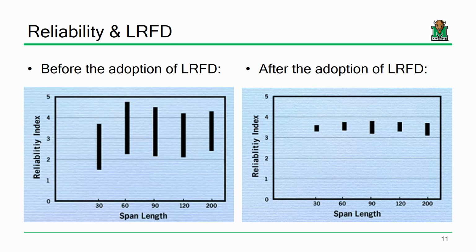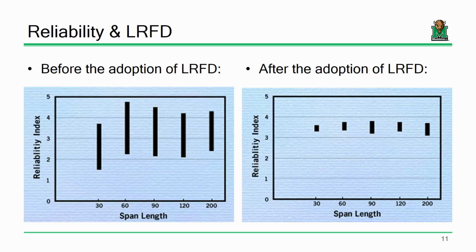All right. This is a measure of something that I think is really important. This was a study looking at those reliability indices. Remember, those reliability indices were how far from the norm, or how far from that y-axis, each structure was. Now, this is actually from the bridge spec, before the adoption of LRFD. If I look at bridges that are on average 30 foot in length, the reliability index is all over the place. It's anywhere from like 1.5 to 3.5. It's not controlled. It's scattered.